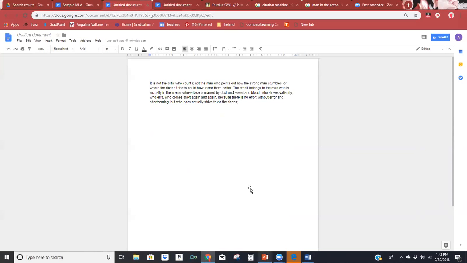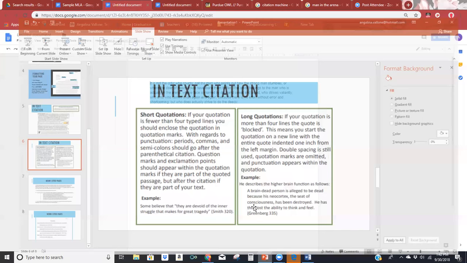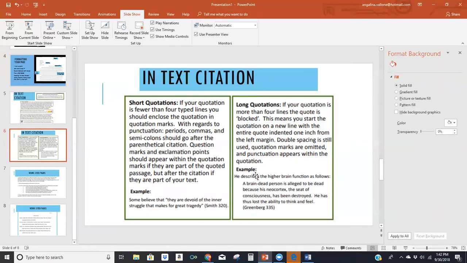What do you mean? Because of the name? Why is there a difference in the citations? The Greenberg 335 and the Smith 320? Is that what you're asking, is why it says that, or why it doesn't have the period? Okay, so I think you'll see it better when I go over to demonstrate it for you, but I'm going to show it here.